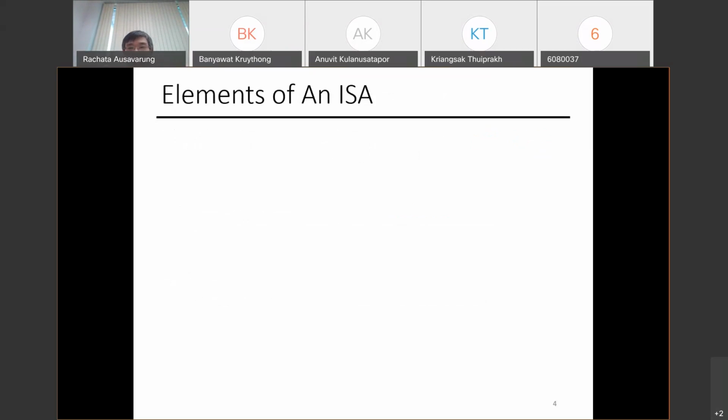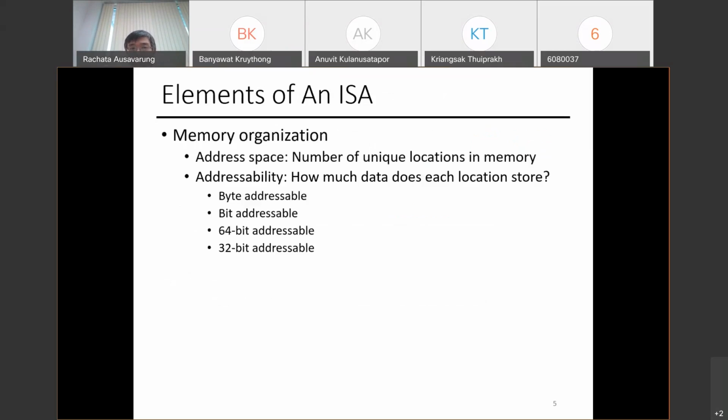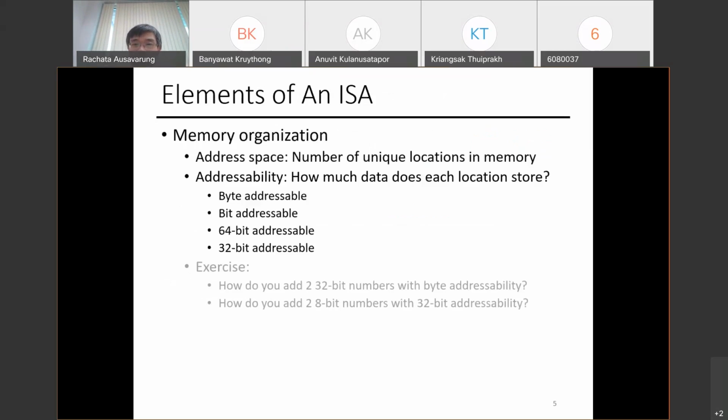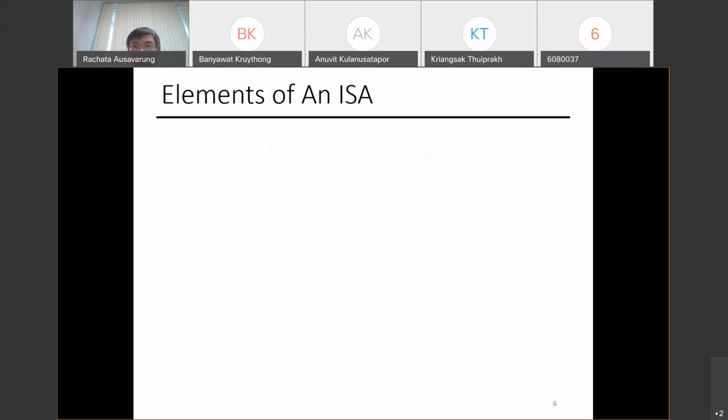And here are some of the key elements of the ISA, things like memory organization, right, where you have address space, number of unique locations, whether it's addressable in each individual byte, each individual bit, 64 bits or 32 bits. And here's the exercise I gave you last class on Monday. Hopefully you think about it, at least a little bit. We have to also look at virtual memory support, and also issues like big versus little endian.